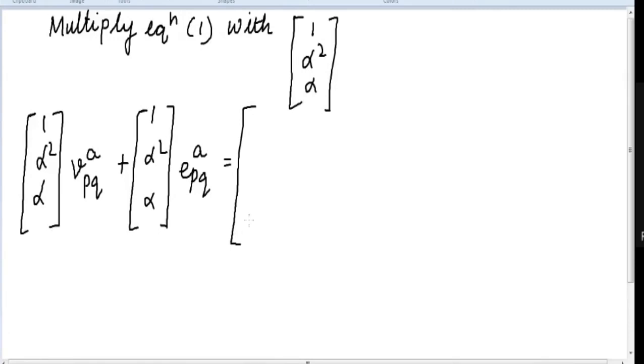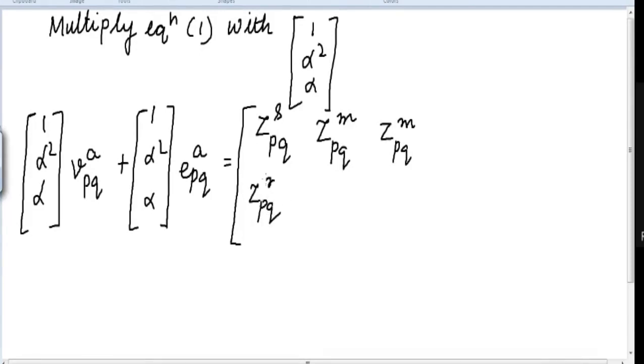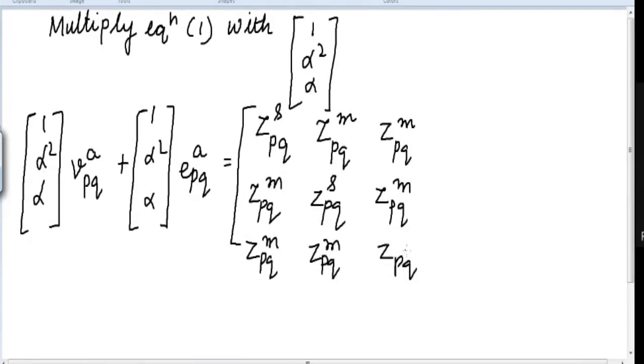Now what we are considering here is a balanced system. So in case of a balanced system, off diagonal terms are also equal to each other. So let me write here. So this will be ZPQS. Instead of AA, I have written S. Instead of this AB, I will write M. Then again, instead of AC also, I will write M. Right? Because this is a balanced system. Then ZPQM again. Then here ZPQS, because self impedances are equal, which is represented by ZPQS. So this will be in this way. Then again I will write ZPQM, ZPQM, and diagonal term again ZPQS.